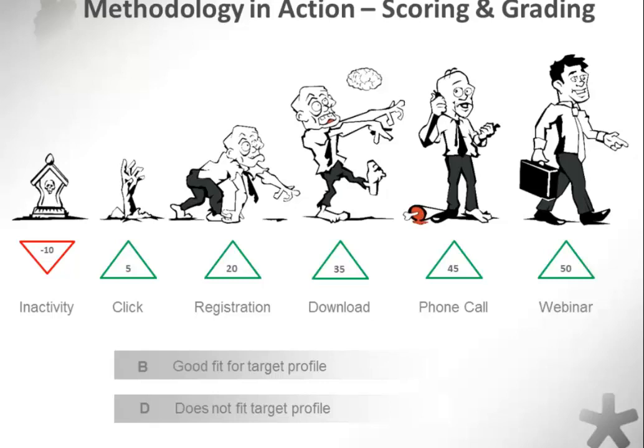One, the implicit profiling information you gather through a form or through a smart form that you put in front of a contact to either provide additional profile information about their title, their role in the organization, where they're at in their consideration process, but also the implicit profiling that will drive scores.